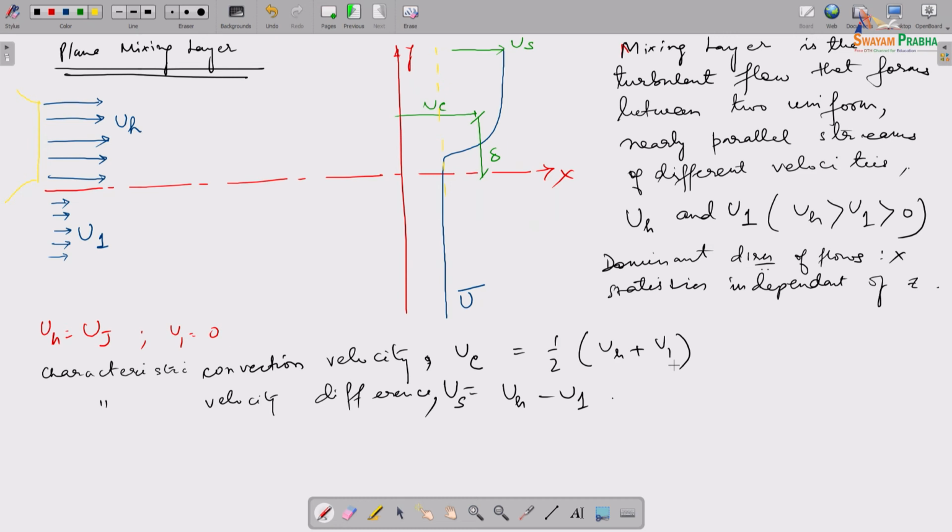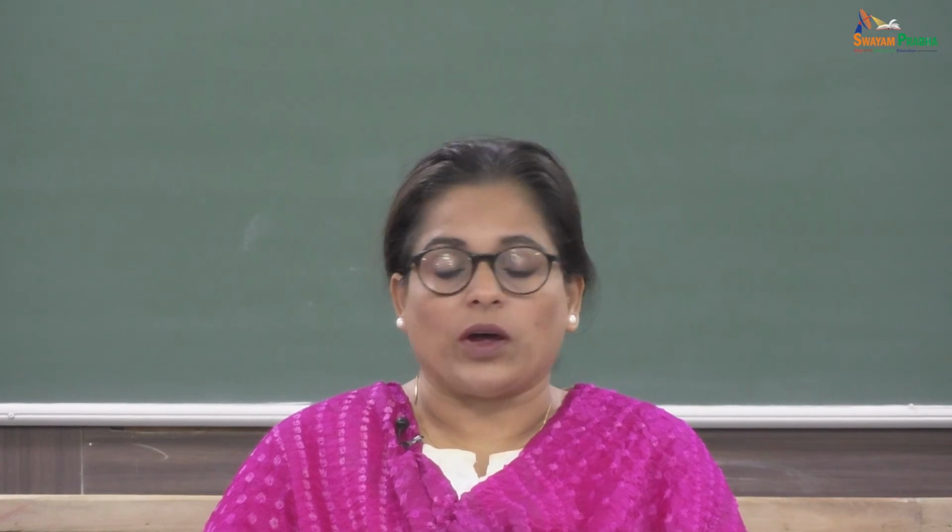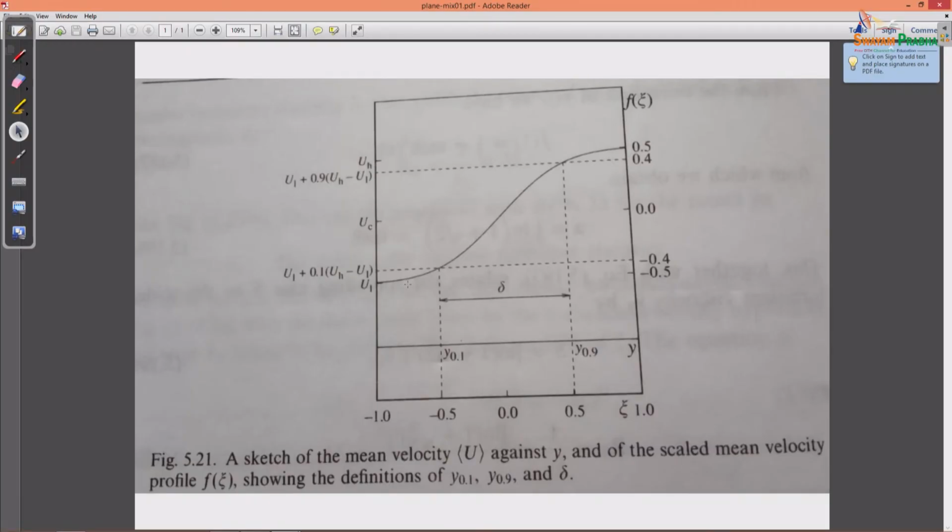Now the point is, where do we find something like this? Like I just said, near the nozzle, at the starting of the flow, which is the development of a plane jet. So this is there right at the initial stages of a plane jet. Now we can look at a couple of plots again.